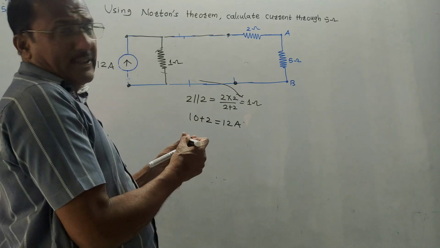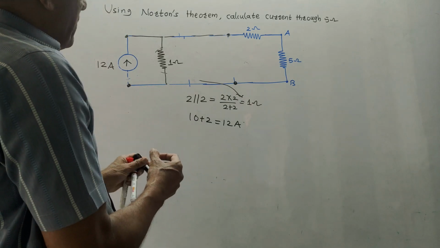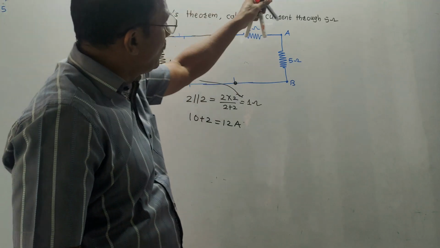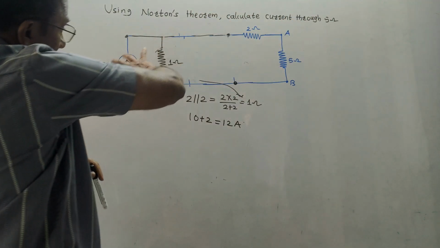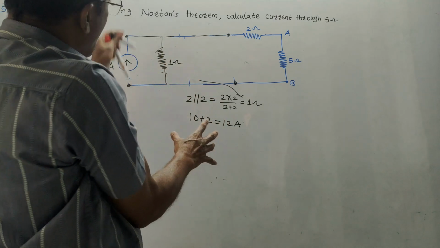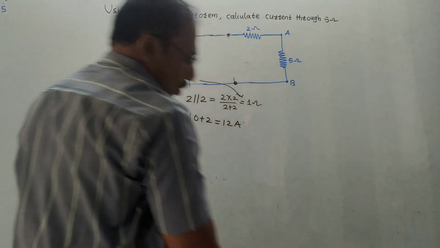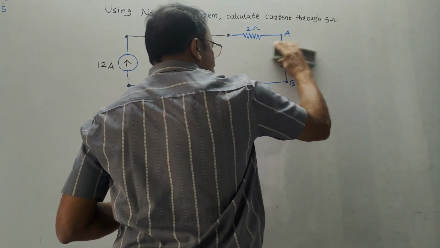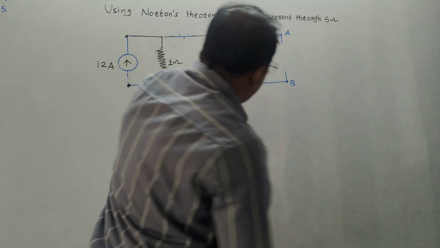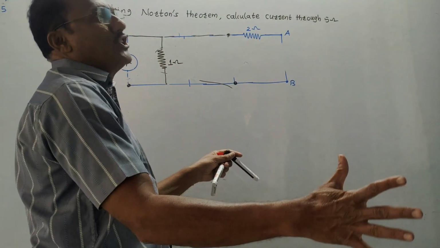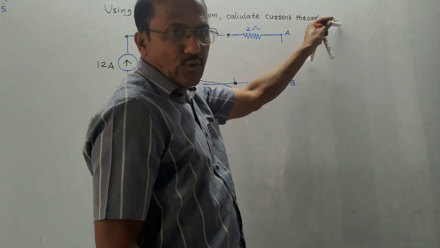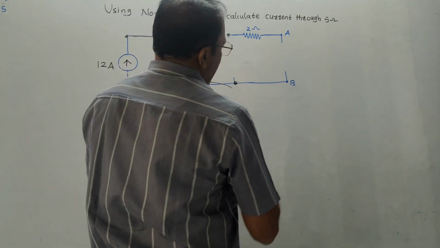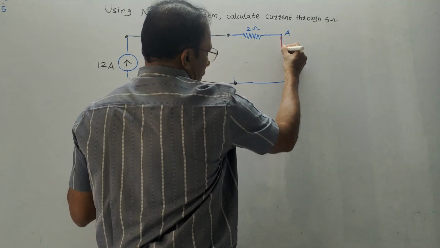Now we will start solving the numerical. How to do it? See, this 5 ohm is connected. So what is asked in the question? Using Norton's theorem, calculate current through 5 ohm. So after performing certain simplification, we will be applying normal Norton's theorem steps. How to do it? First step is remove this load, this 5 ohm which is connected between point C and B is called as load resistance, because across this it is asked to calculate the value of current. So remove this load resistance, that is 5 ohm, and simply connect one wire over here.